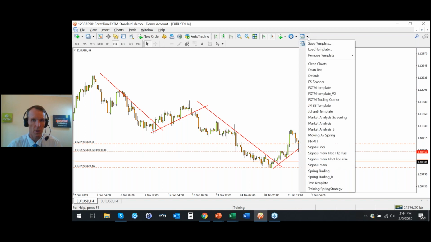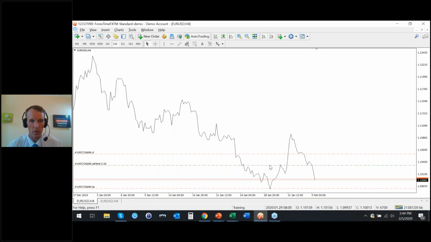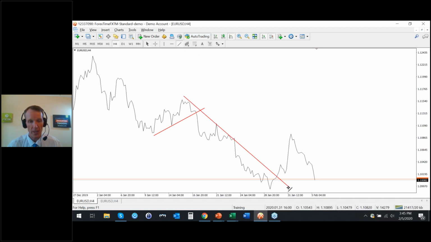For instance, if I go to the clean charts, this is a very handy thing. Let me just close that order. It's not a good thing to forget orders open. Anyway, this is a very handy thing for me, just to be able to see the line chart and to be able to identify the structure of the market, the uptrends, the downtrends. It's a very valuable exercise in the beginning when you're starting.